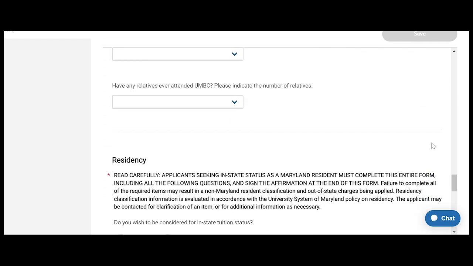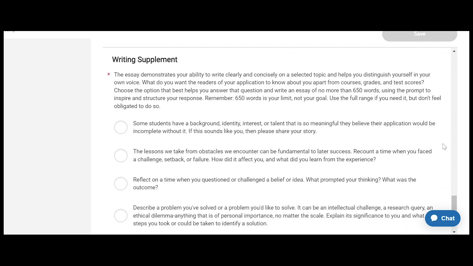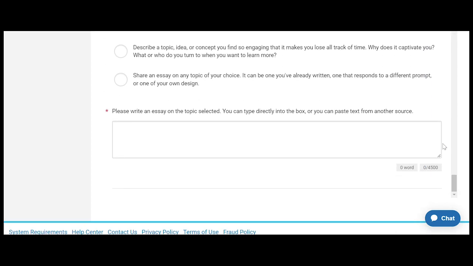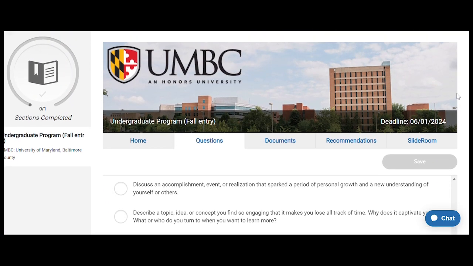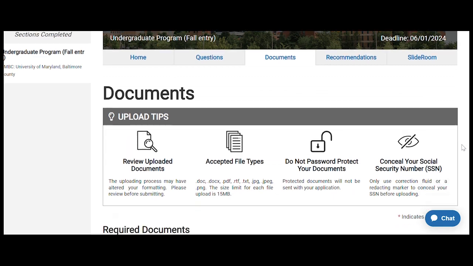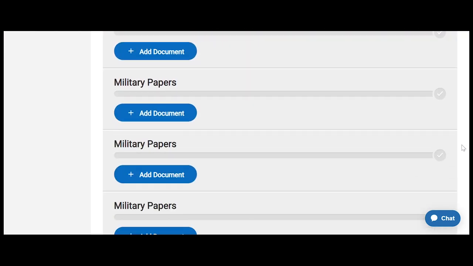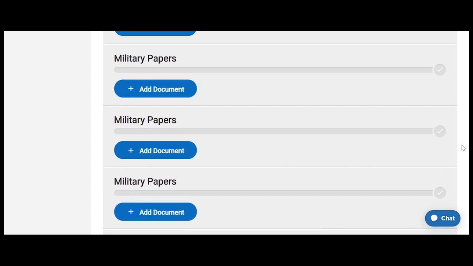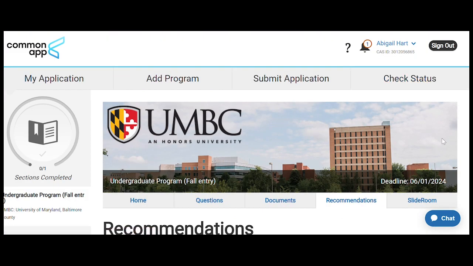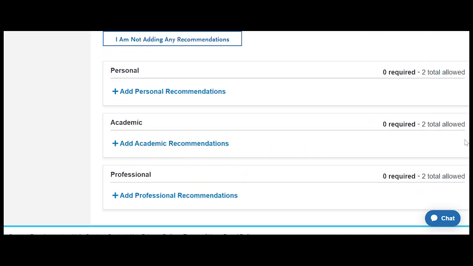You will also be asked to select and respond to an essay prompt. You do not need to write this essay in one sitting. Please take your time and answer the question to the best of your ability. There are no required additional documents for your application. Standardized test scores are optional. To receive credit for AP exams, you must have an official advanced placement score report sent to the UMBC Office of Undergraduate Admissions and Orientation. You may also submit up to 2 recommendation letters, but these are not required.